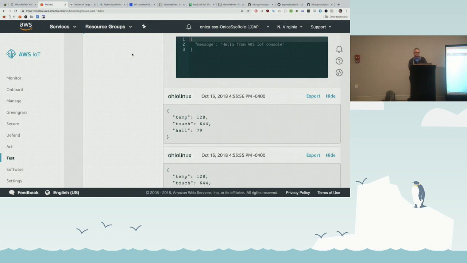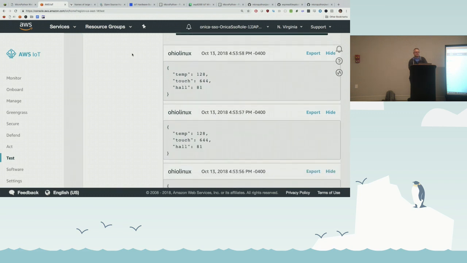Wouldn't the functionality drop if you couldn't talk to AWS anymore? Absolutely, yeah. Especially in your home, that's a good example. If you just want to build something in your house, you can set up your own MQTT. In fact, many of the open source home automation projects, there's two really big ones, operate just like that.